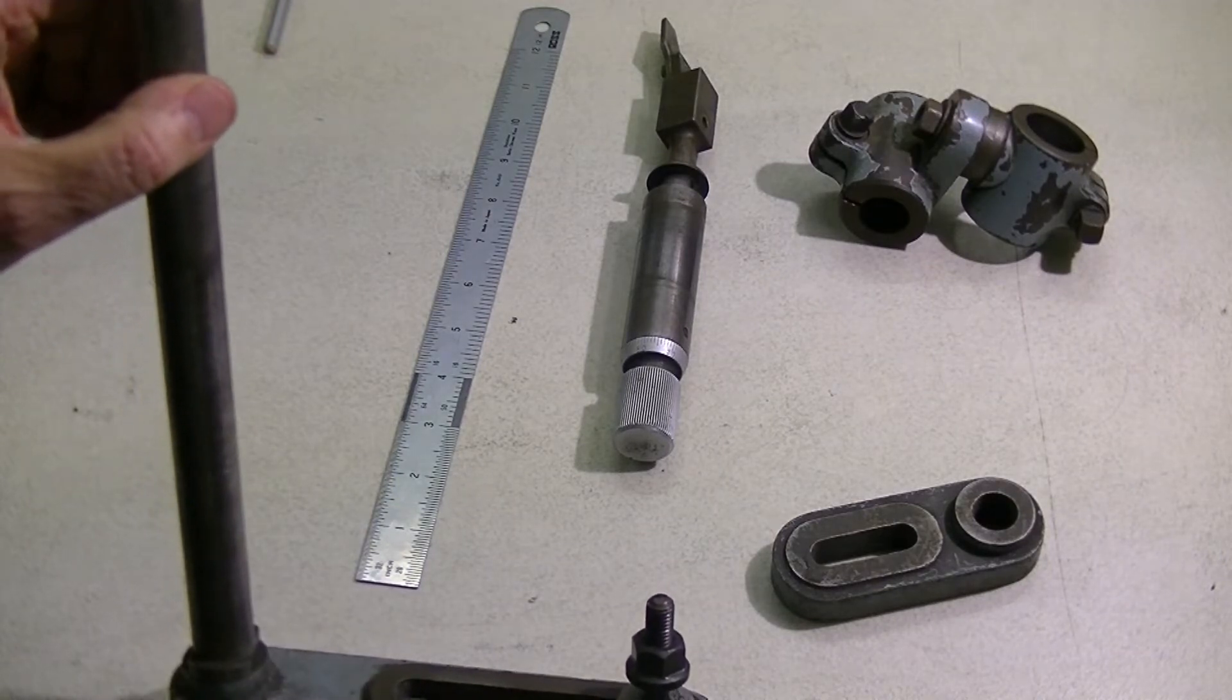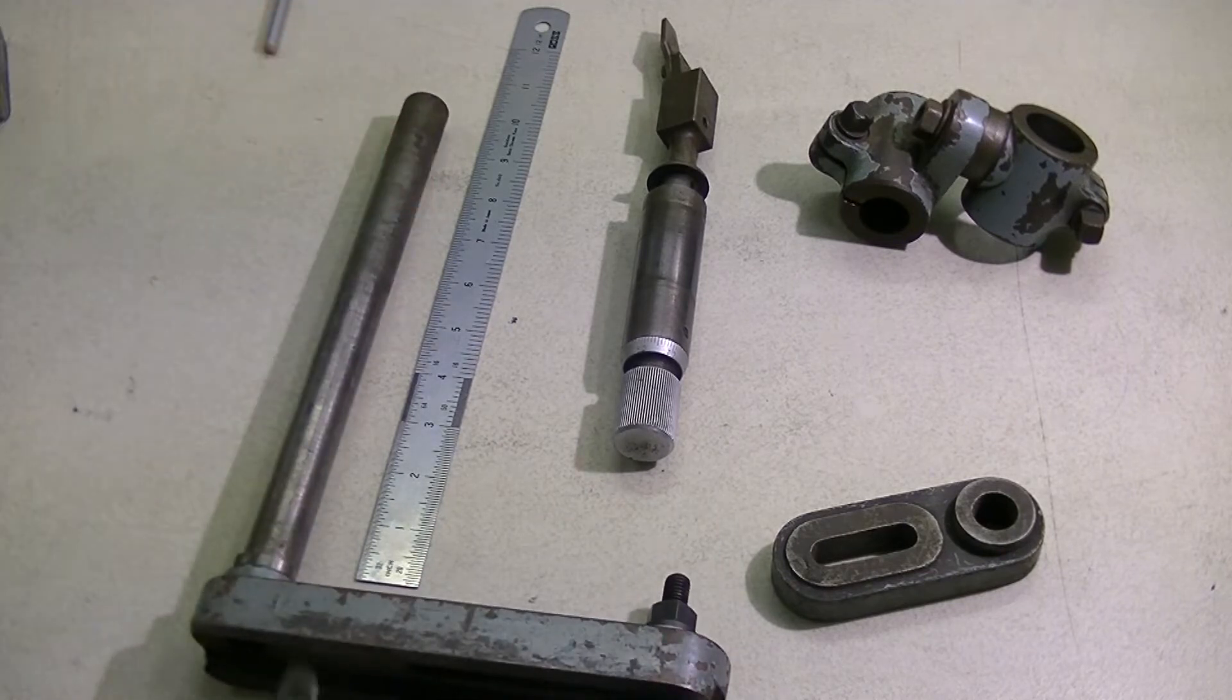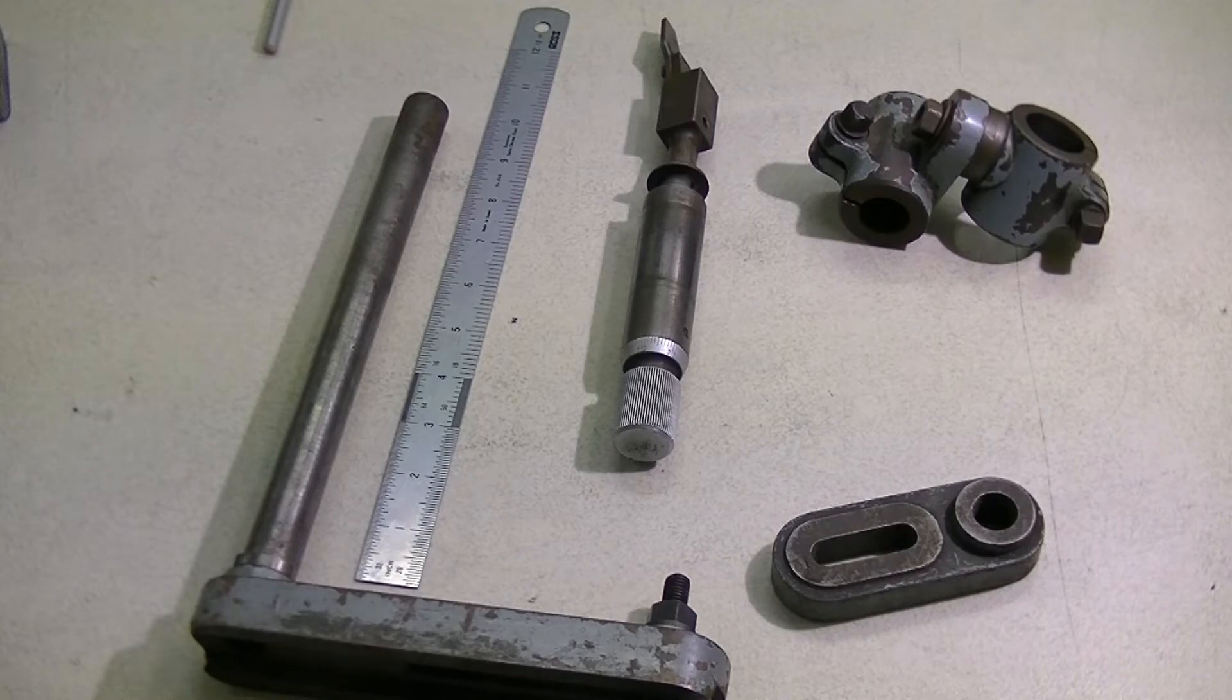As you can see, it's quite substantial. If you want a good indexer, that's what's necessary. A lot of rigidity. Make it out of cast or steel, whatever you want, but make it a little bit heavy because the weight will suck up the vibration and give you a lot less grief.